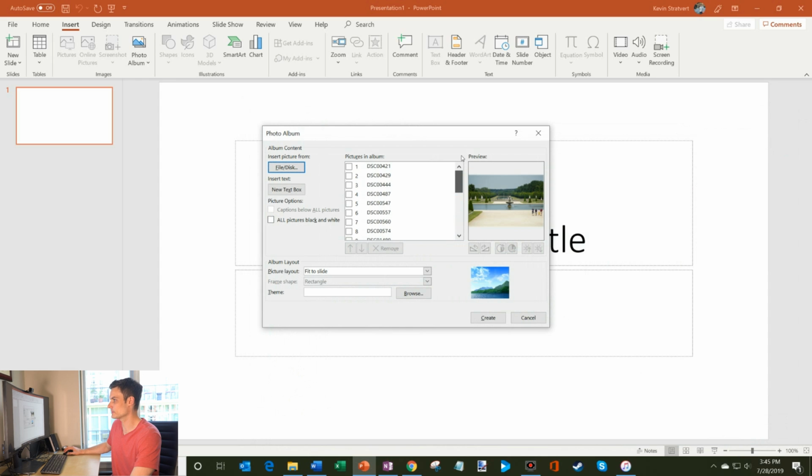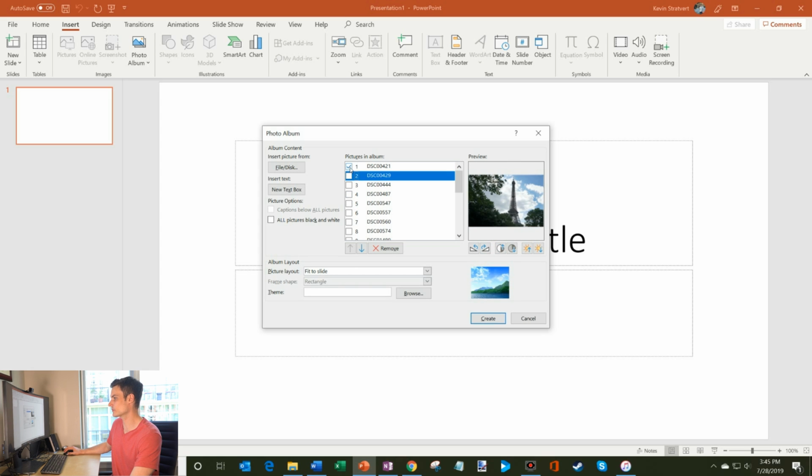And so what you'll see now is it brought in all the photos into this view. What I could do is reorder what order I want these photos to show up in. I could rotate pictures if it's the wrong orientation. They have some very basic editing functionalities. I could increase brightness, contrast, all of that.